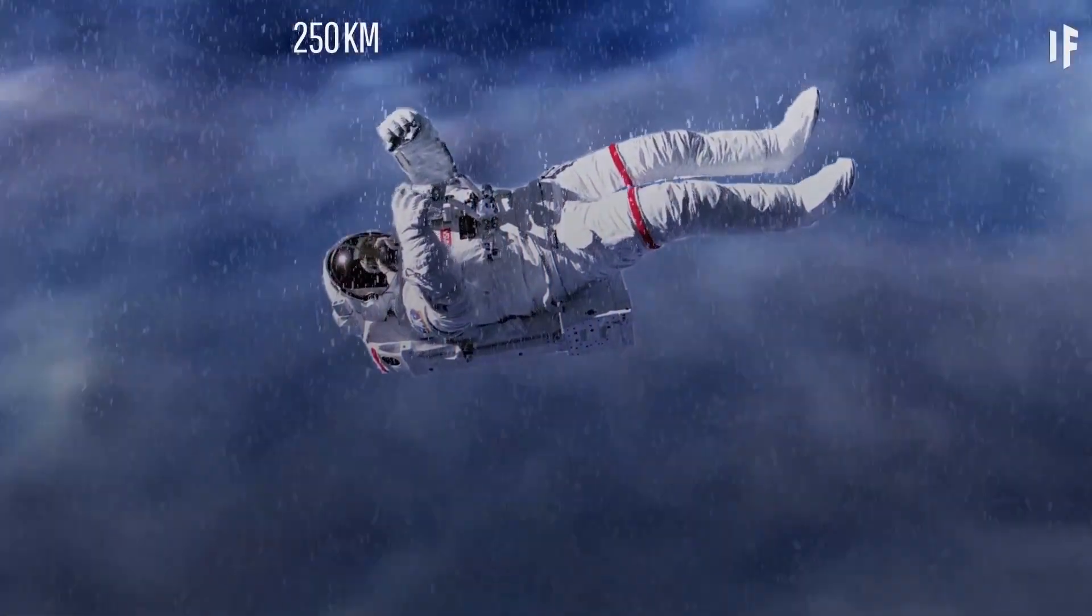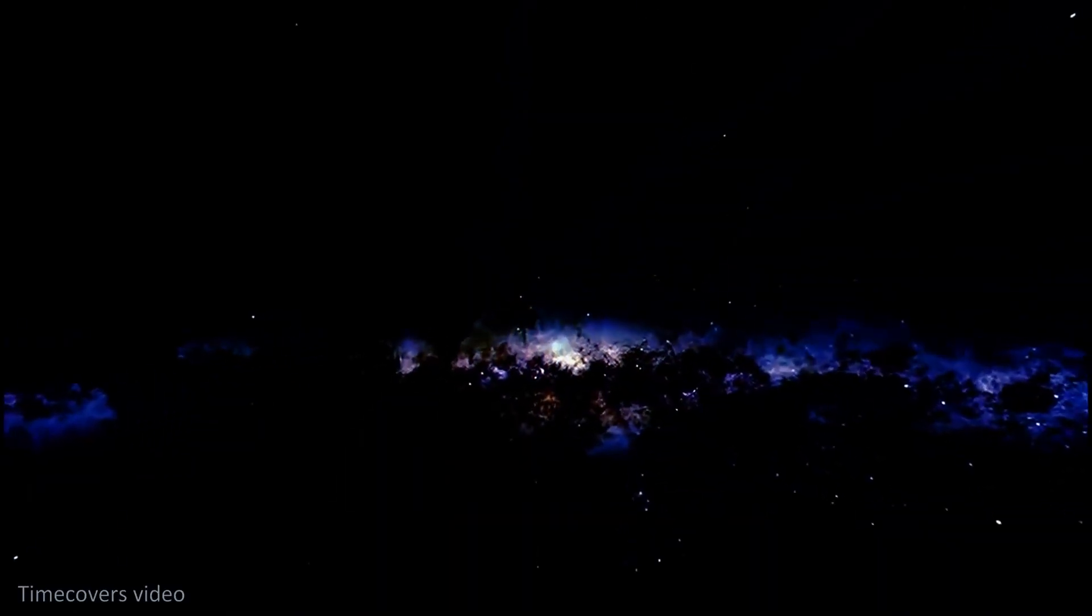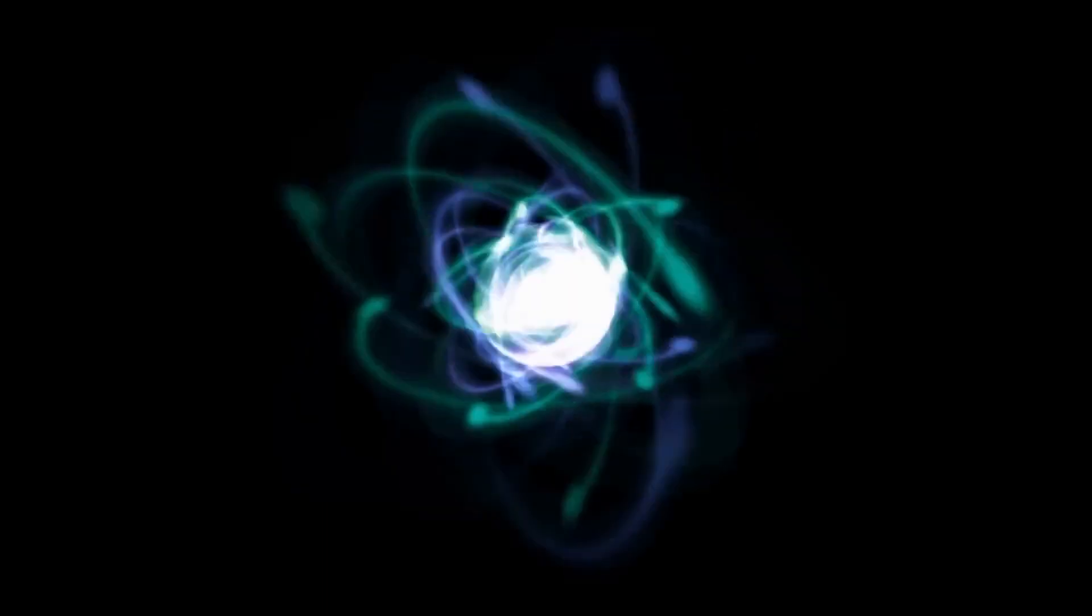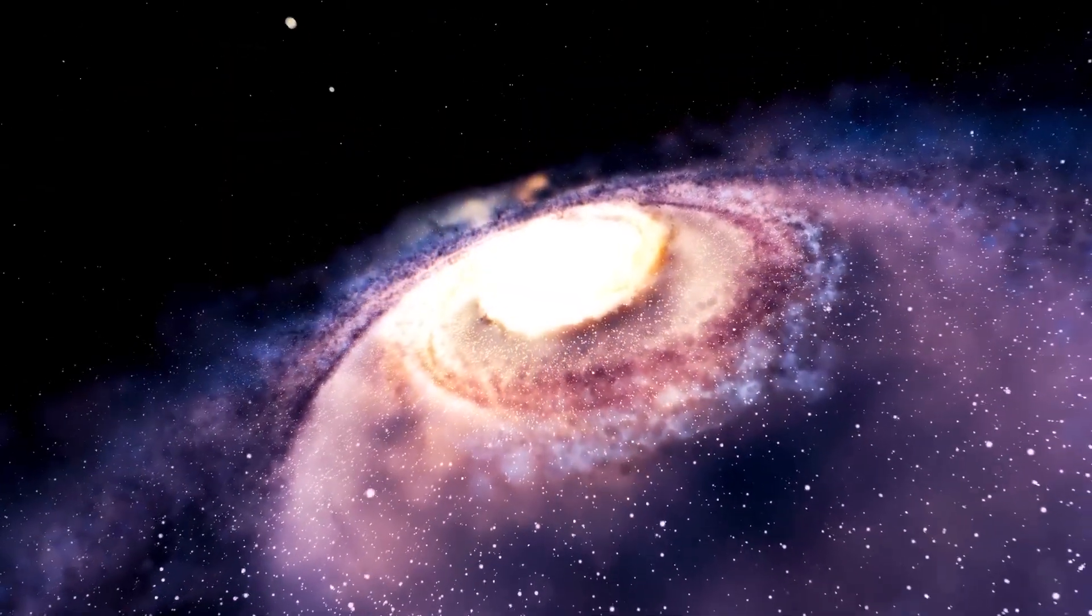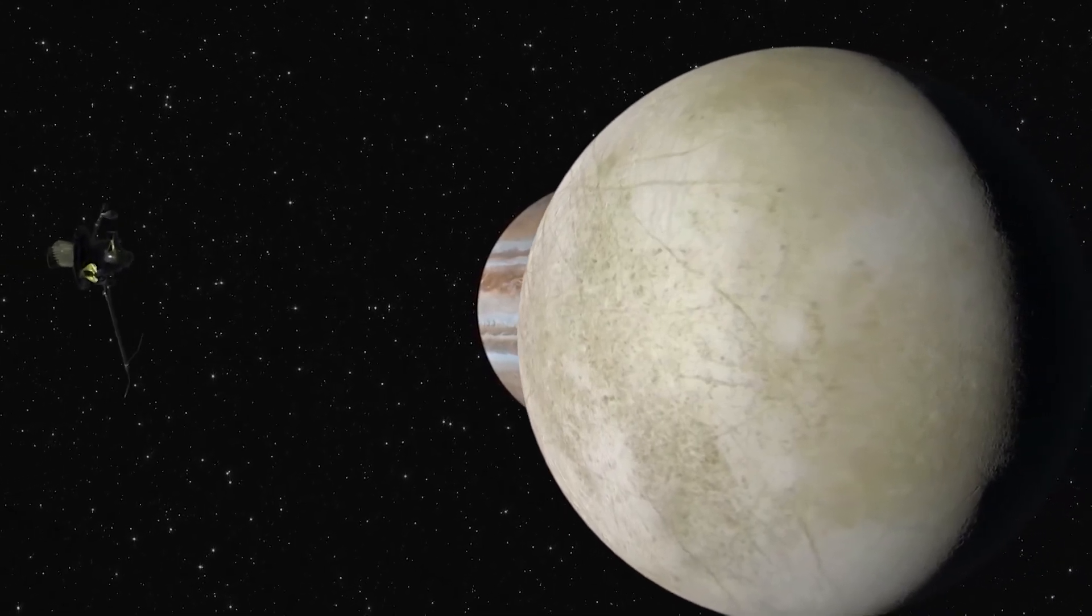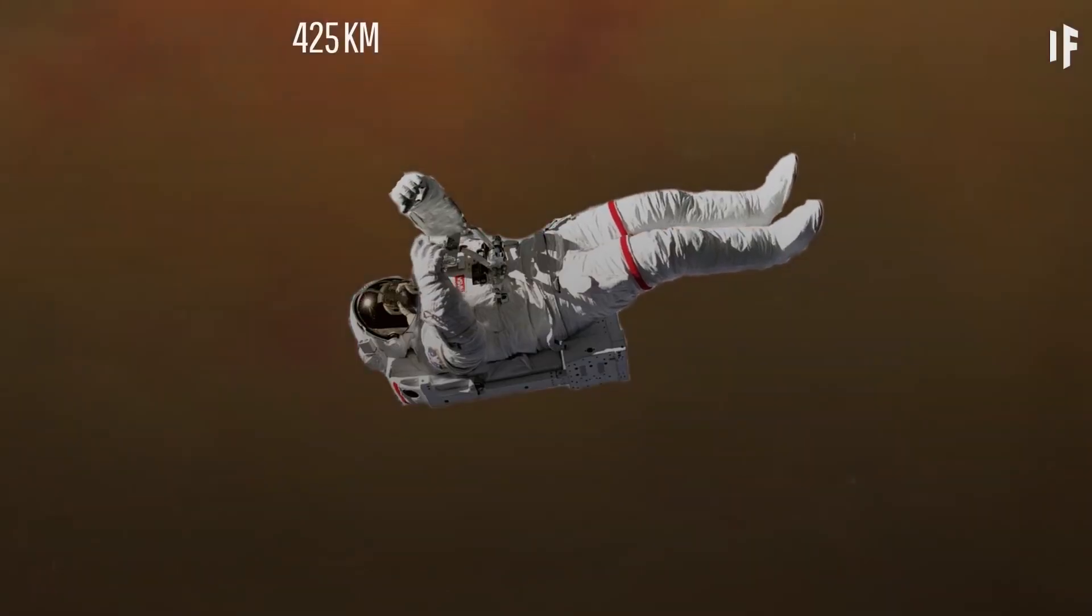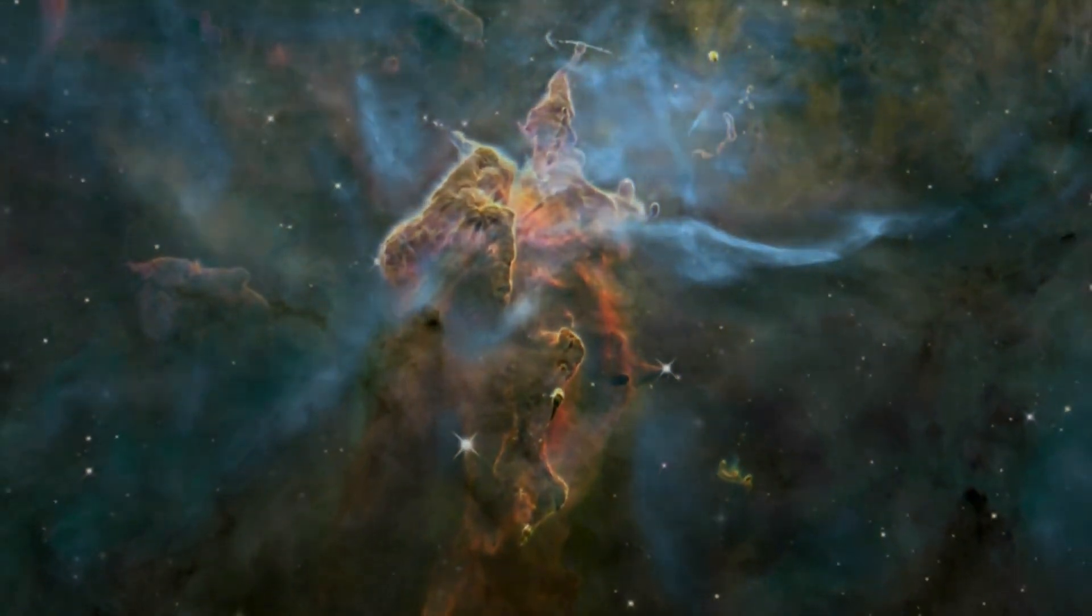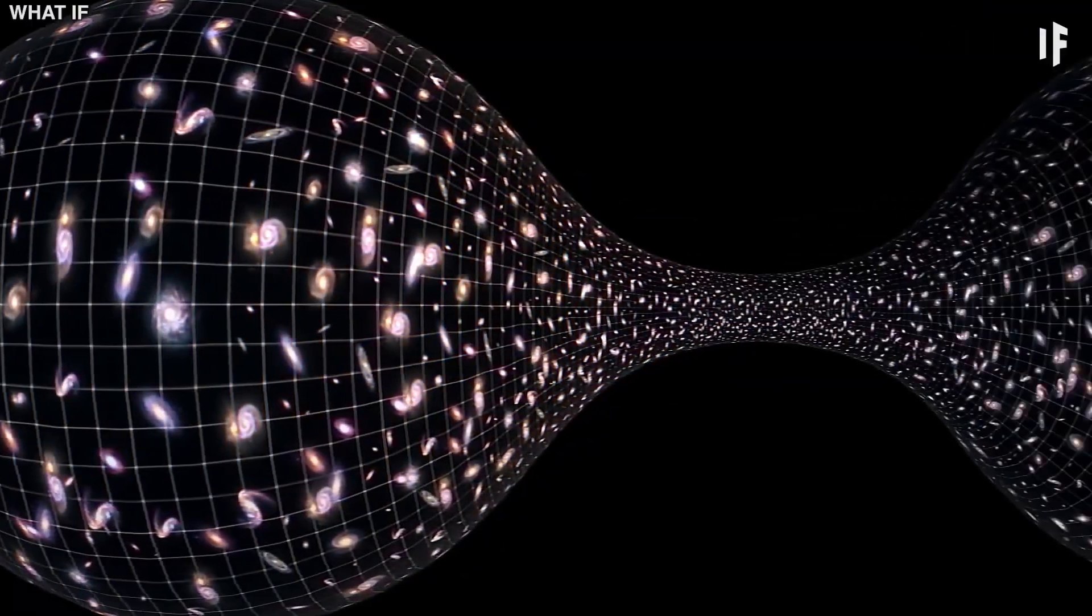JWST scientists have high hopes for what the next-generation space telescope can teach them about the Jupiter system. Astronomers hope to better understand the structure of Jupiter's ring system, providing insight into where it originated and how it will evolve. Finally, planetary scientists hope to create maps of the surface and atmosphere of both the volcanic and icy moons. This artistic interpretation of an image from NASA's Juno mission that shows the planet's famous Great Red Spot brings Jupiter's already vibrant colors to a whole new level of intensity. A piece that Mary J. Murphy, a citizen scientist, calls the Rose was created through processing an image taken by the JunoCam instrument.